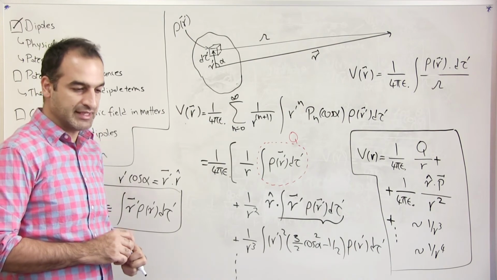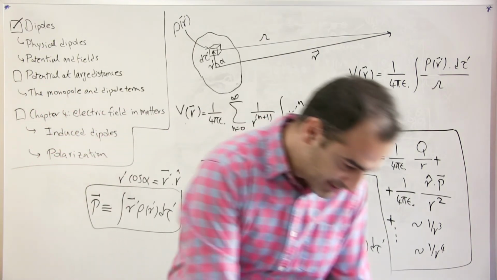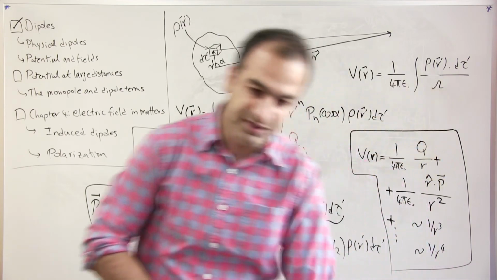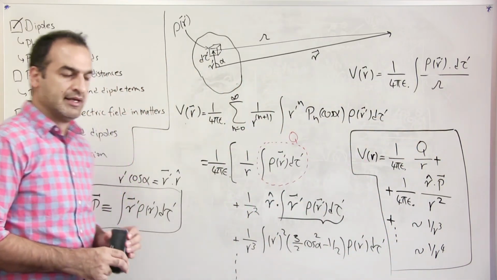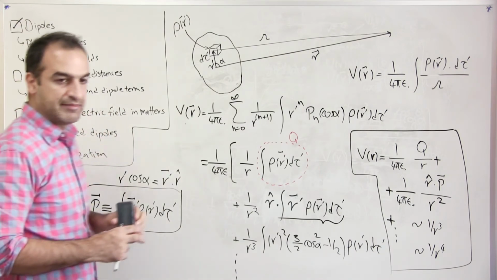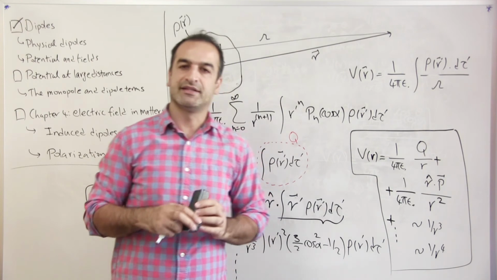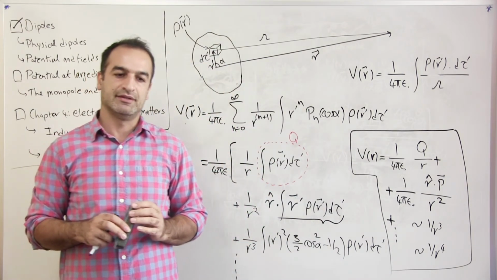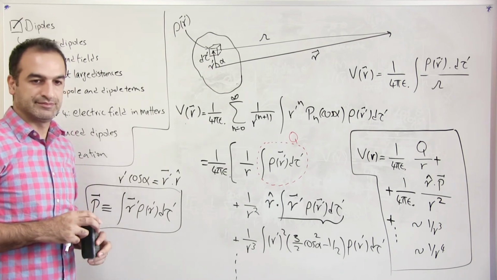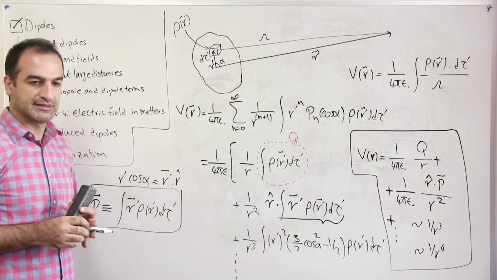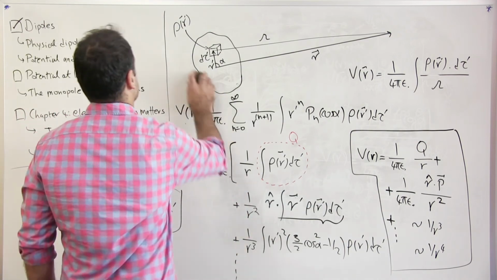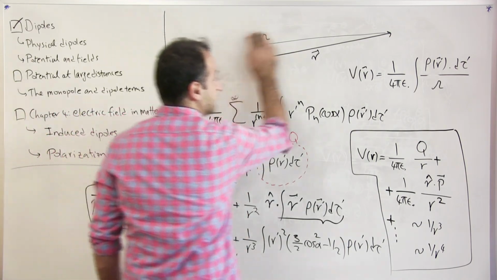Good. Okay, so with this, I believe we completed chapter 3. Then I can start a discussion on chapter 4. I'm not going to teach much, but I'm going to give you the basic idea about electric field in maths. Sounds good? Okay, so let me get to the stuff on the board.